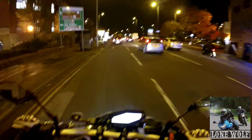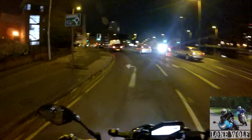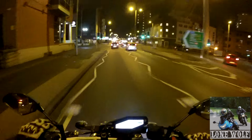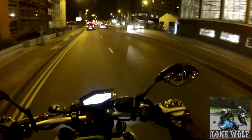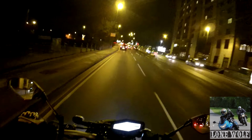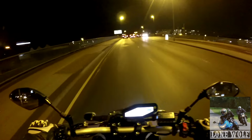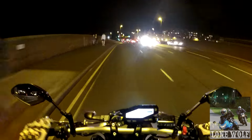I've adjusted the suspension as best I can, and we're on maximum preload, and it's still a bit soft. That's probably a lot to do with my size. But yeah, it's still a bit soft. So what is it? Preload and rebound adjustment only on these, which I've done. So the forks could probably do with a bit more, but I think it's going to be out of balance with the back.